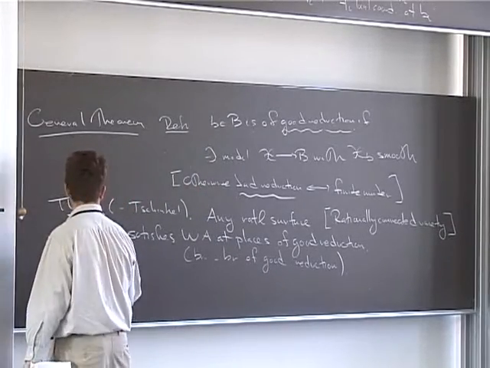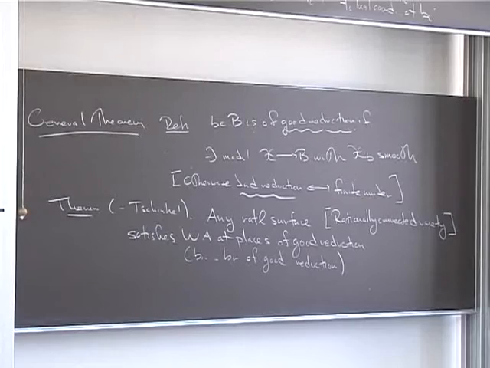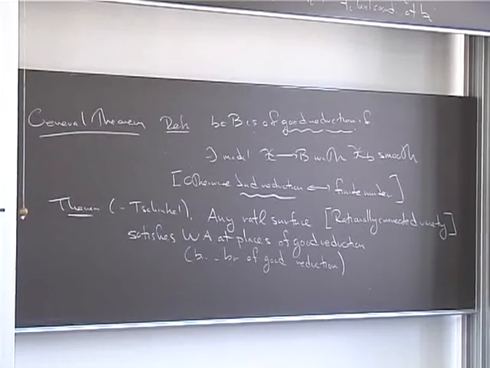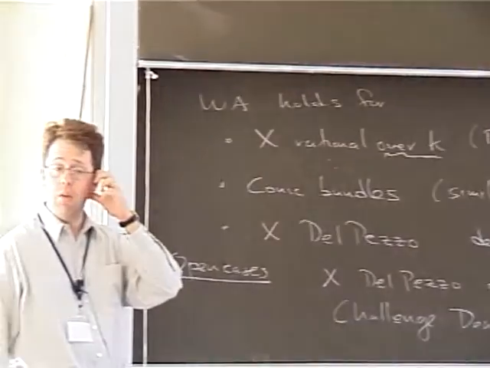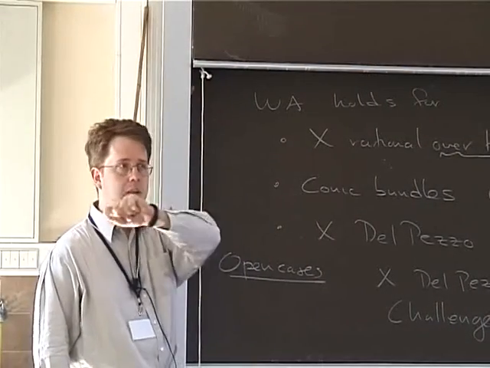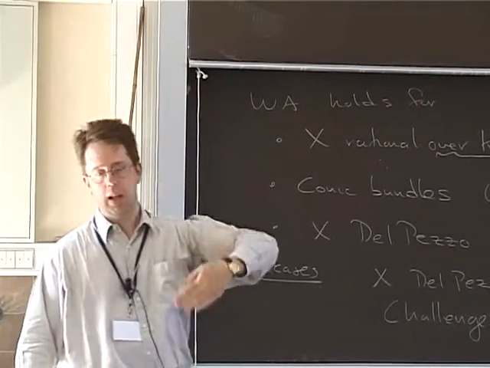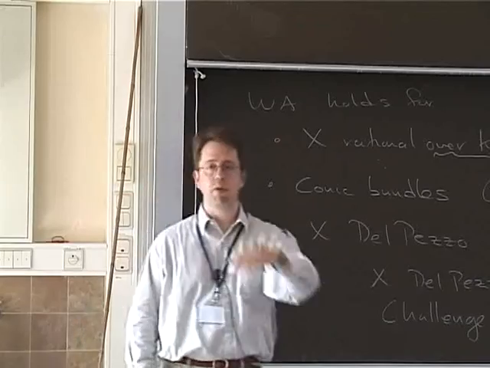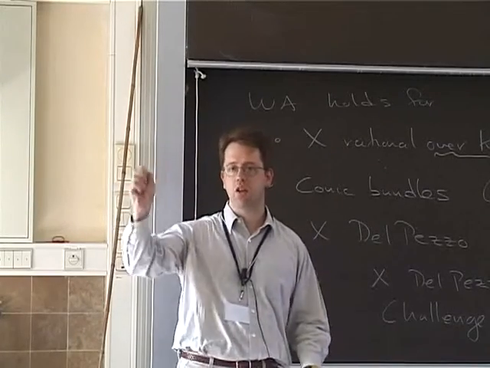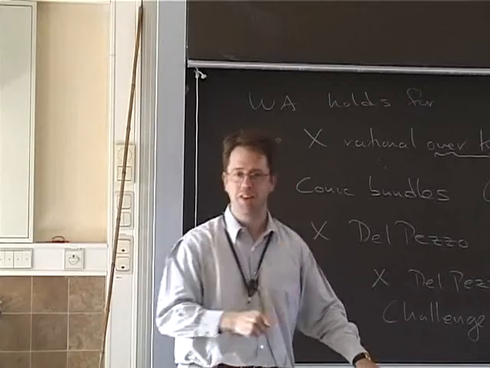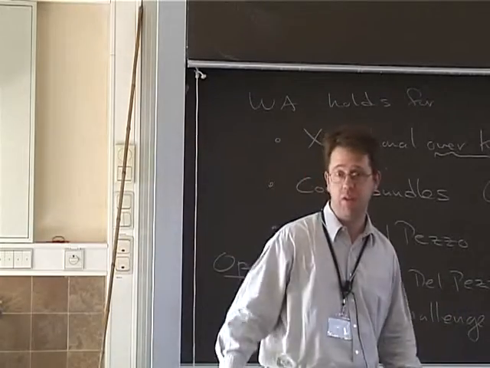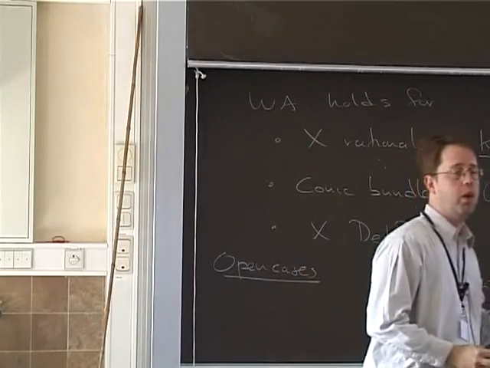So for cubic surfaces, you get the section over the whole base, because this process of closing up gives you a section everywhere. And the section knows enough not to go into the singularities by the exercise that I was suggesting just there. So it stays out of the singularities. Other questions?